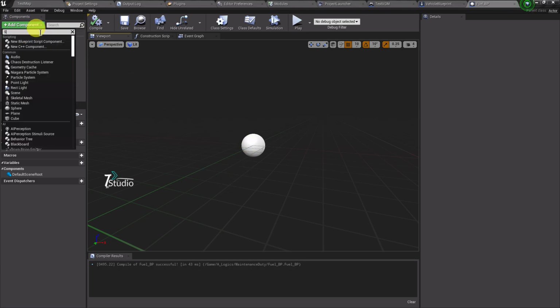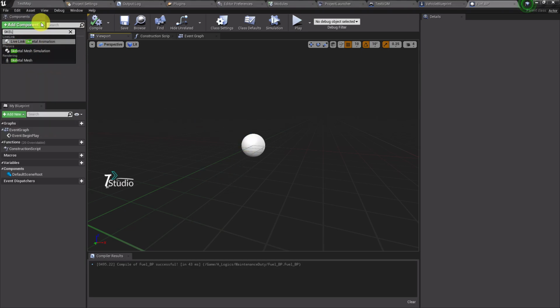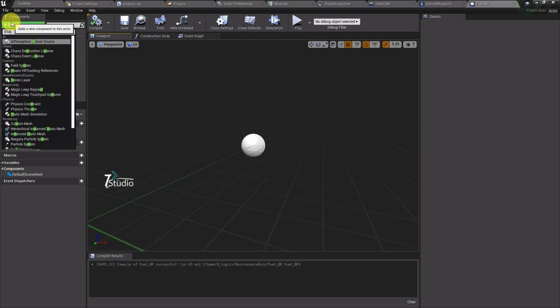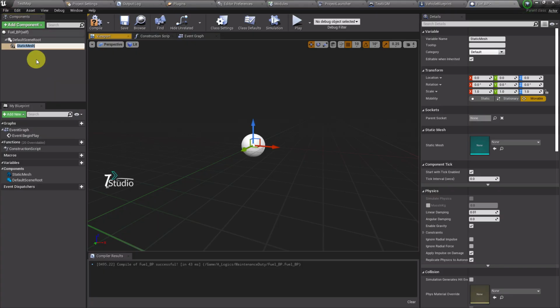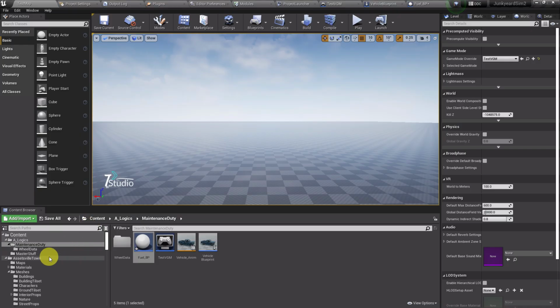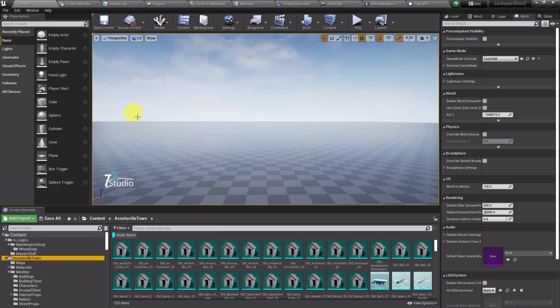So we can just search for static mesh. I guess static meshes are better here because we are simply displaying. So, static mesh. From our static mesh, we can now search. Let's see anything with fuel. Let's check in the asset pack, let's see what it has.